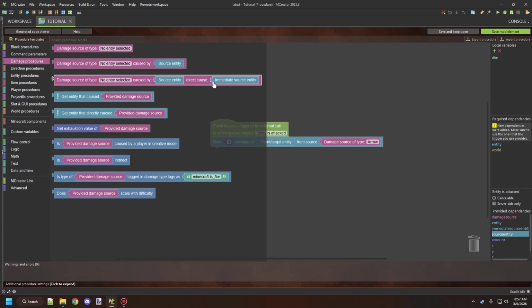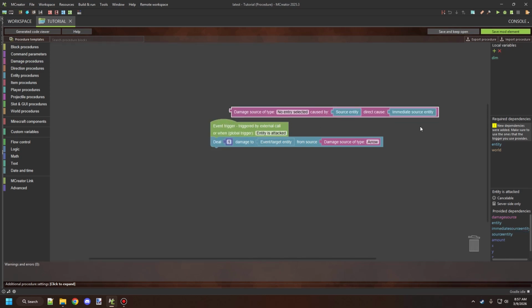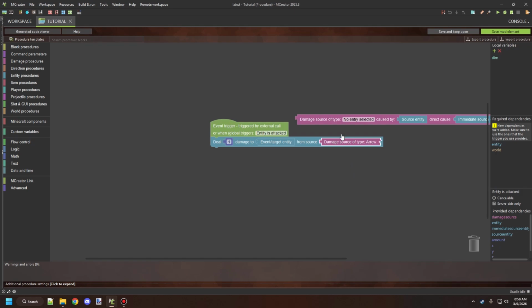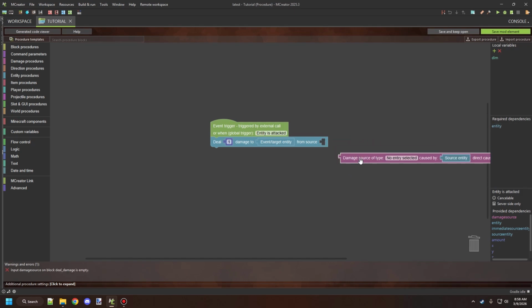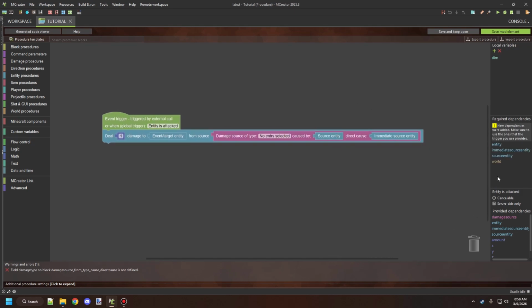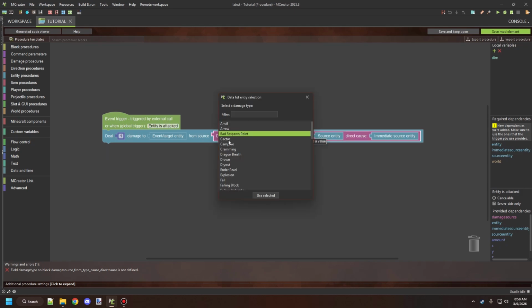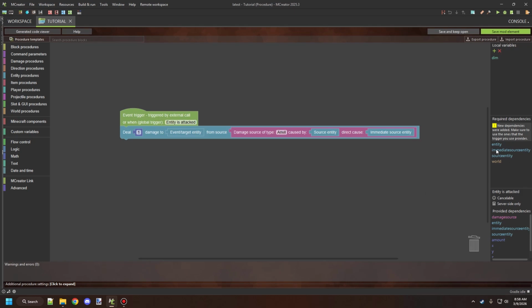So if this does require another dependency, this one right here, immediate source entity. As you can see, we have both source entity and immediate source entity. So we can use this block if we wanted to. We would basically go like this, and then you can see that we have immediate source entity, and we can set our damage type to something like that, and we can see that we have both of these.